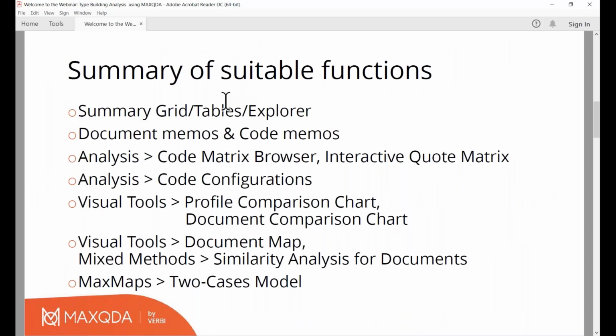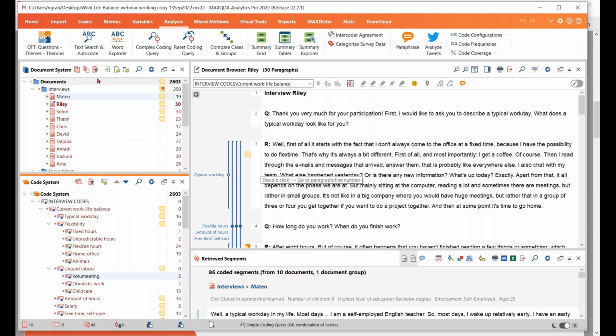But that is the first couple of areas, building up writing from the very beginning and working very much closely with your texts, thinking in terms of text, thinking in terms of words, and so on. But now let's move on up a gear, as it were, and start to use some more power of the computer to look at things using things like the Code Matrix browser and the interactive quote matrix.